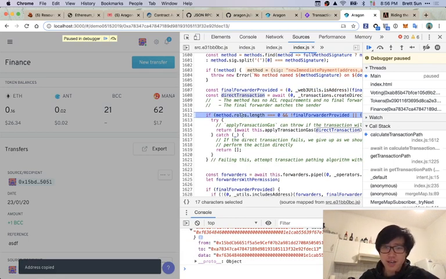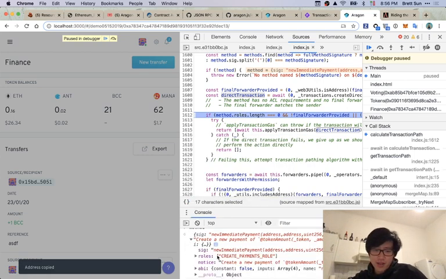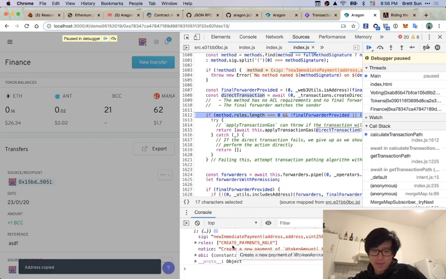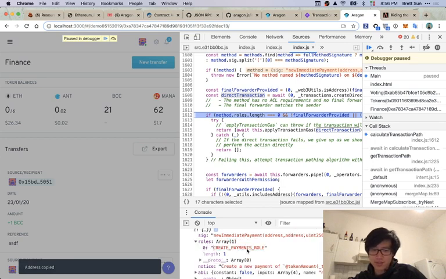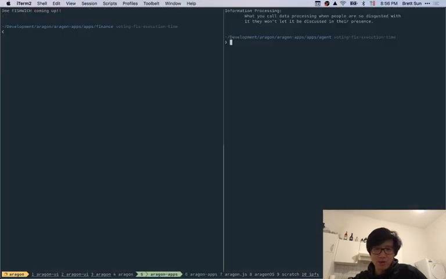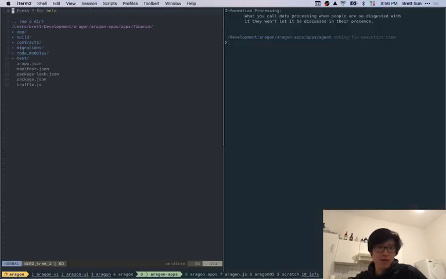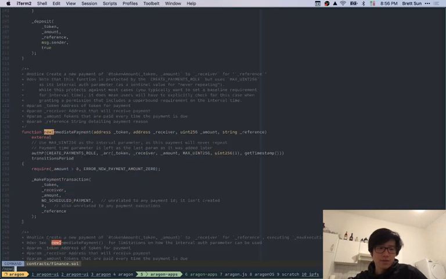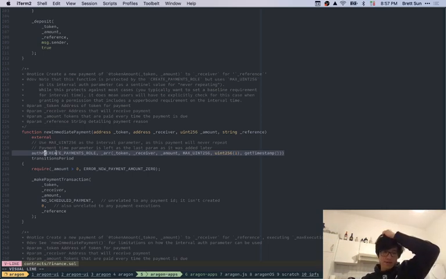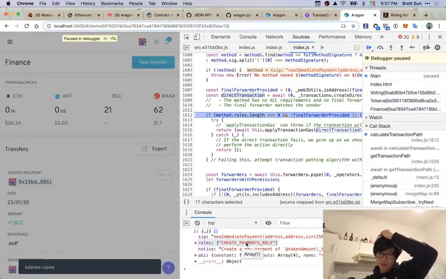Now, the thing that differs from before is, if we look at method, it's new immediate payment, but it has a role. This is important, right? This role is important. And this role, if I go here, new immediate payment, you'll see that I have this auth string. So this means I have permission set up on the immediate payment, and it lines up with here. That means, all right, time to check permissions.